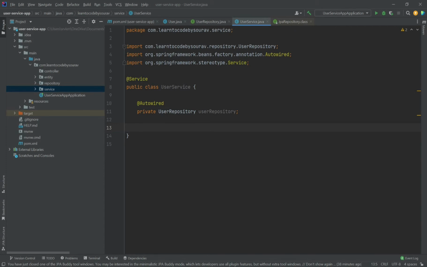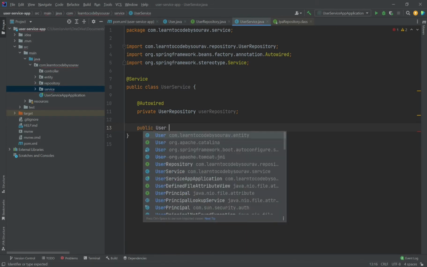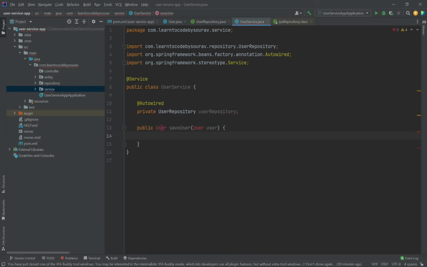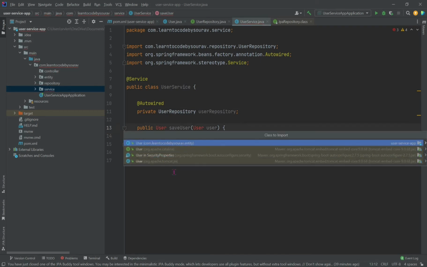This is to save a single user. So public User saveUser(User user). Let's import this user object here.